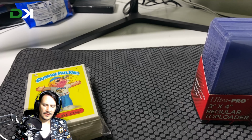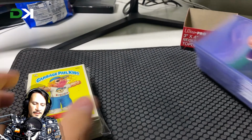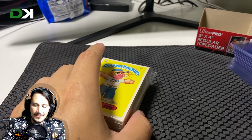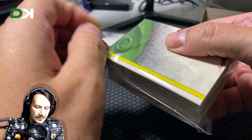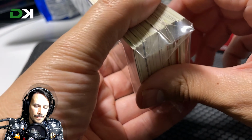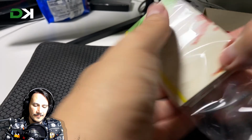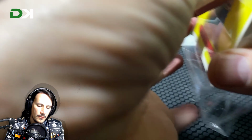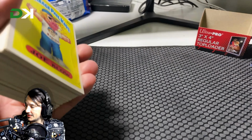Right, let's get some of these safe. Right, let's do a bit of opening up then. Wow, 25 there. I've got to be really careful. I'm going to be careful on this. Right, here we go. I mean, I guess some people would just keep it in here, but God, these are amazing, these things. And I've washed my hands and everything, so... God, I'm holding an entire pack of OS3.